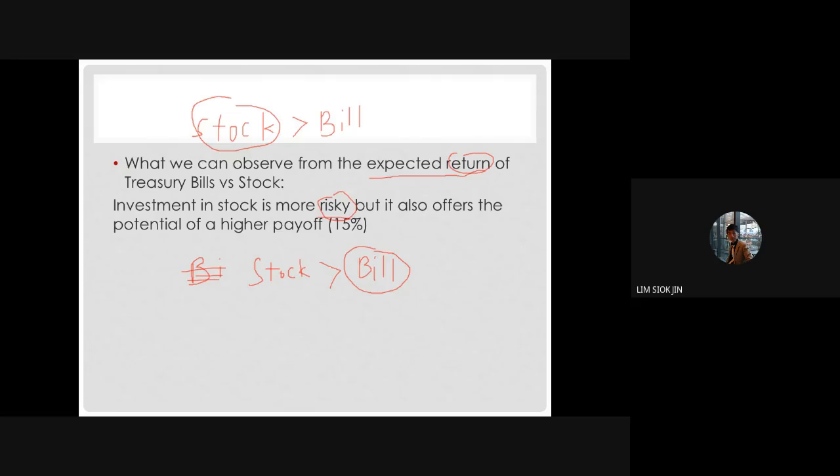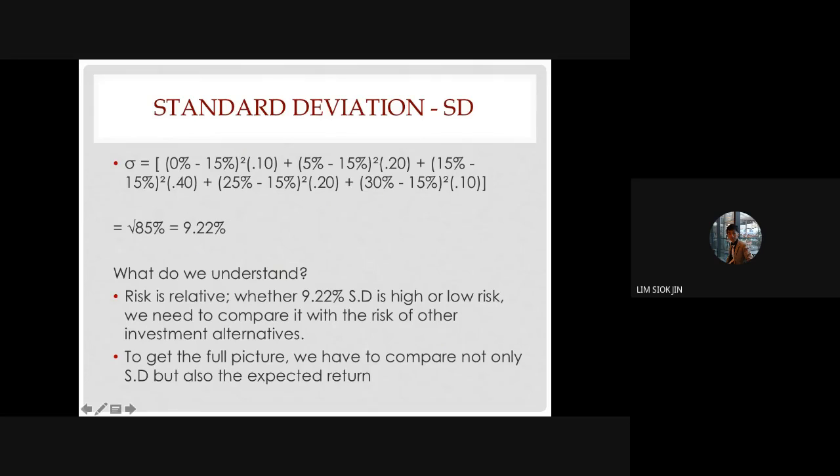So now you are confused. So should I take stock or bill? I don't know which one I should put my money in. Now I got money, I don't know which one to buy, bill or stock. Okay, now the next step is we want to go into calculating risk. Then I say, hey, stock got high risk. Okay, stock got high risk. But how to say stock is high risk?